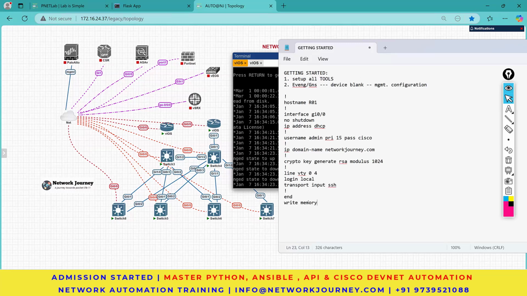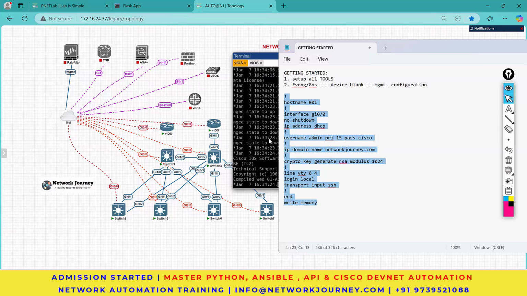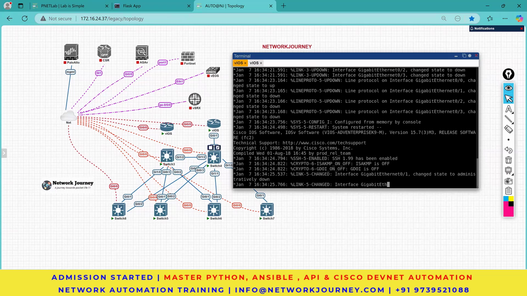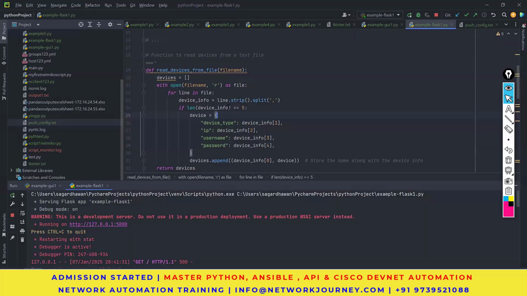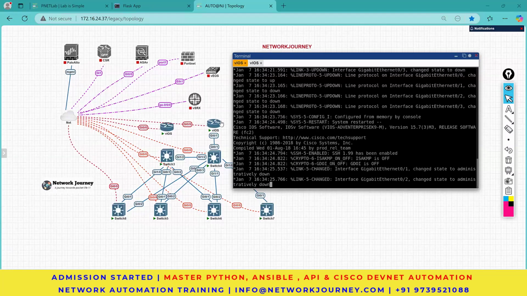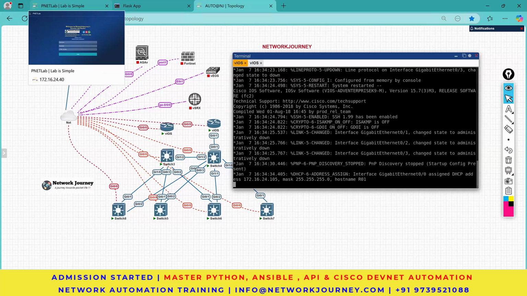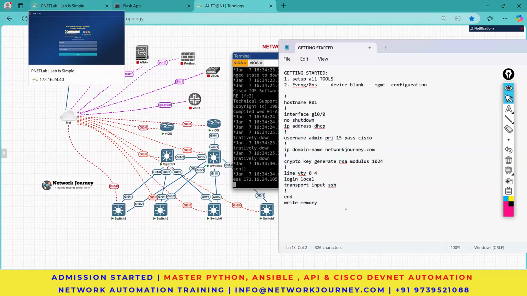And then you just do the write memory. You need to do write memory because you don't want to put this in every time you open the devices, right? Once you do this and put the write memory, your job is done from the device perspective at least. We don't go on the device every day. We just need this tool. From here we take control of the devices. This is only for day one, when you get the blank devices and need to configure the basic things like IP addressing and the SSH things, etc. You need to do this. Okay.